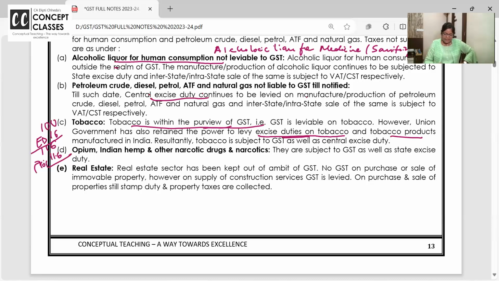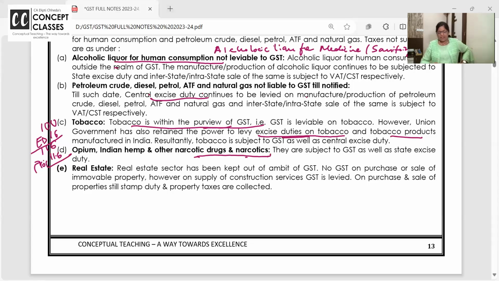Okay. Same for narcotic drugs and all. Now you can ask, ma'am, how are these allowed? So part of these drugs are allowed to be manufactured with permission, to be used by pharmaceutical companies in grams. Many sleeping pills and all have a very small content. So on all these, excise duty is also charged, and GST is also charged.